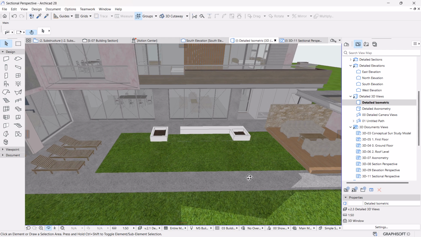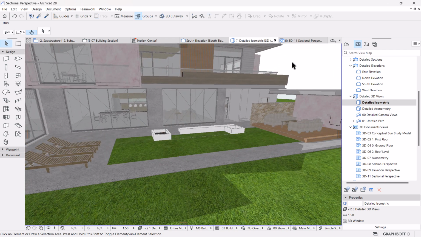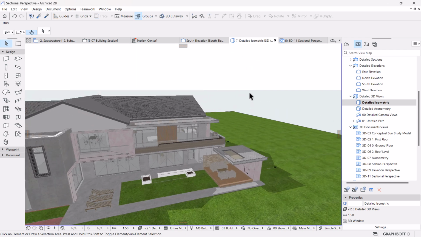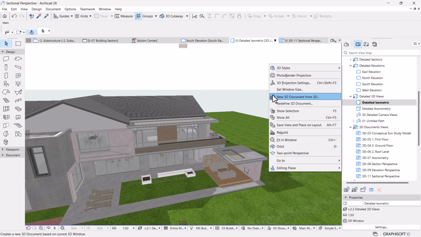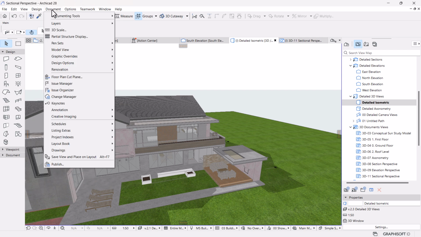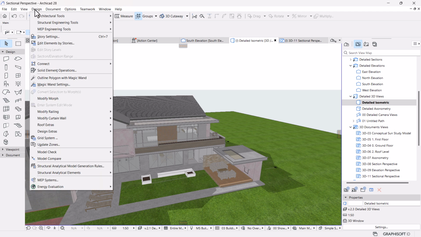So let's right click on the space, then I want to bring solid element operation. I can't bring it here, so I'm going to go to the options. Is it option document? No, it's under design, solid element operation.